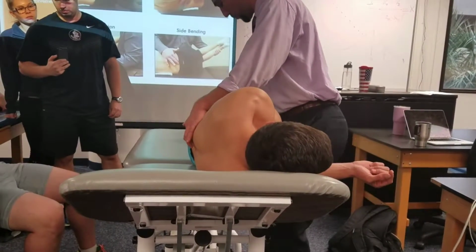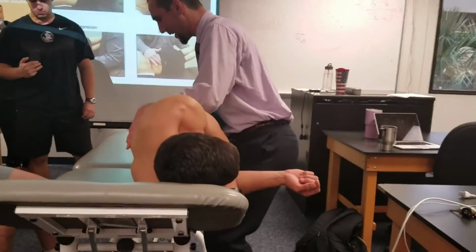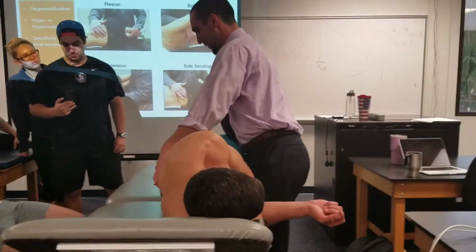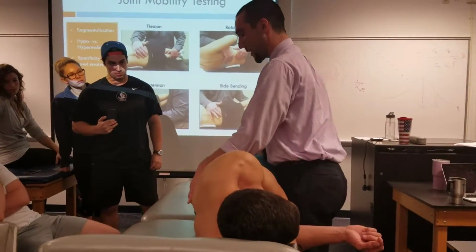So again, same kind of hold. Now instead of having him on my front leg, he's kind of on my back. And I kind of treat his legs like an air guitar. So body mechanics wise, all I'm doing is shifting my weight back.